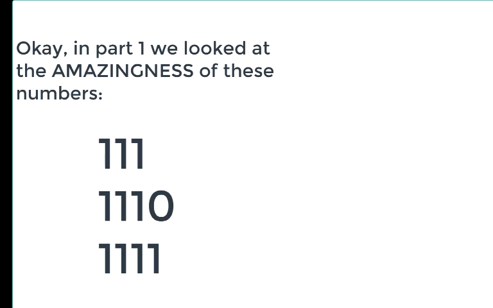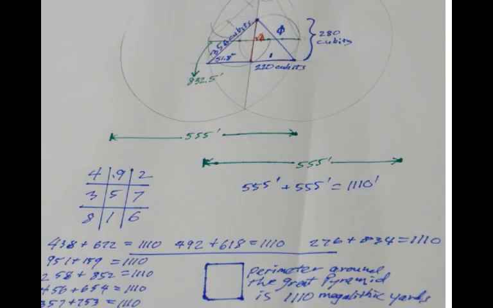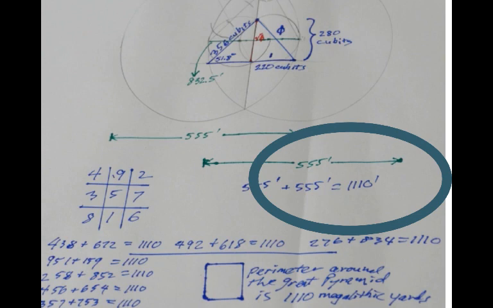So we looked at 111 and its cognates 1110 and 1111 in our last video about Enochian squares. We also looked at the concept of resurrection in the Great Pyramid and the Vitruvian Man. Then we saw here the actual way it would appear on the Giza Plateau. If you drew it, you get 1110.